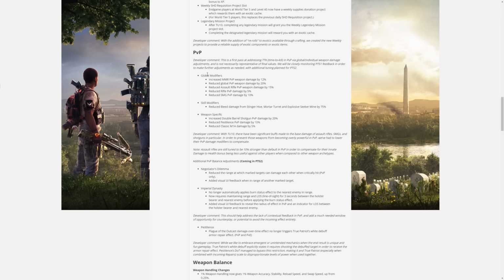Global modifiers: increased MMR, that's marksman rifle, PvP weapon damage by 12%, reduced global PvP weapon damage by 20%. So that's going to increase time to kill. It's not going to decrease. You're going to do less damage to other players. Reduced assault rifle PvP weapon damage by 15%. Reduced rifle PvP damage by 5%. And reduced SMG PvP damage by 10%. So they've reduced assault rifle and SMG damage in PvP. They've also basically gone across the entire board and lowered all weapon damage by 20%, and they've increased marksman rifles, which like the Nemesis would be included in there, by 12%.